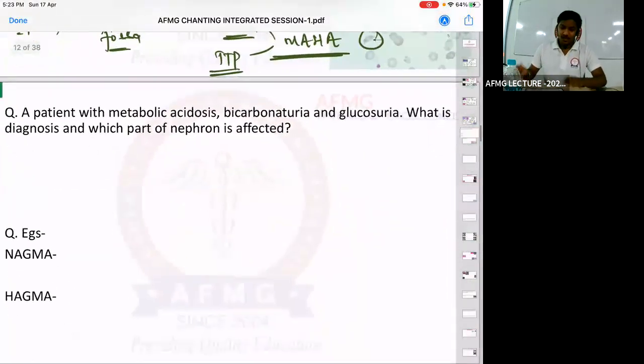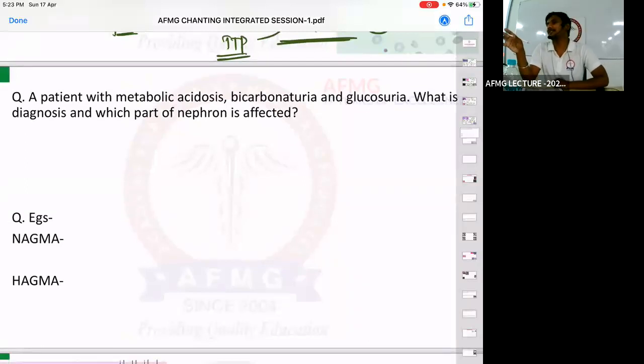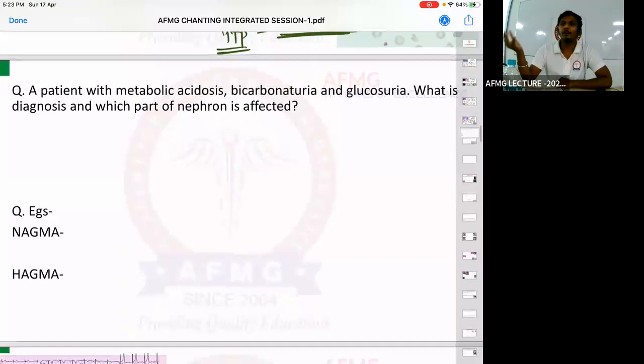Moving further, talking about a patient. इसमें मुझे लगता है doubt है, all of you might not be knowing this, ठीक है? ज़्यादा important नहीं है, but जिस तरह से pattern बदल रहा है, इनको uncommon चीजें पूछनी है, so we never know they can ask you even this. Important चीजें बताऊंगा, बस उतना याद रखना.